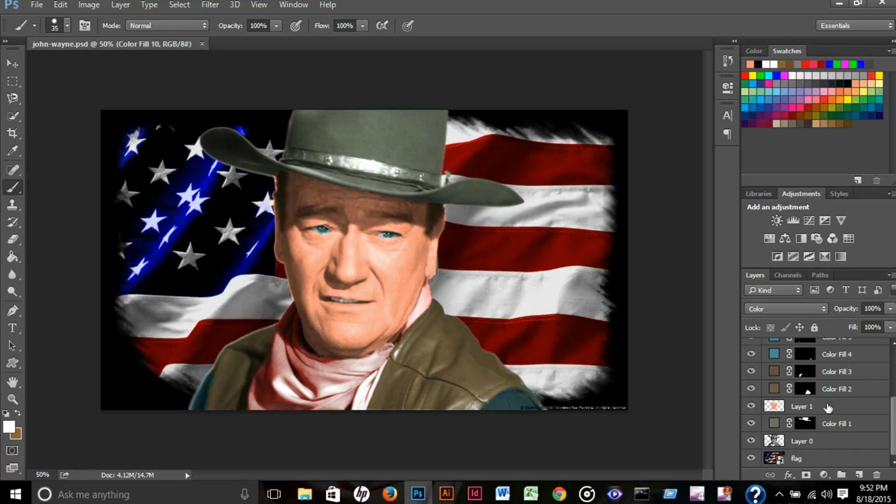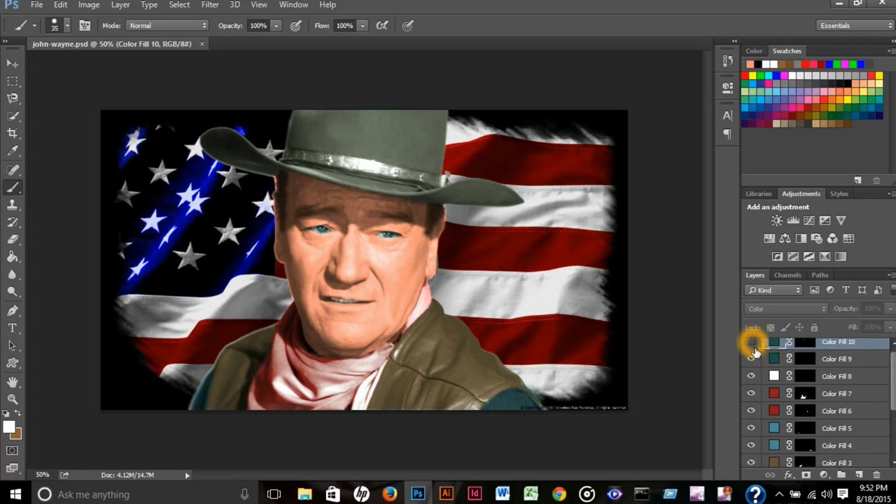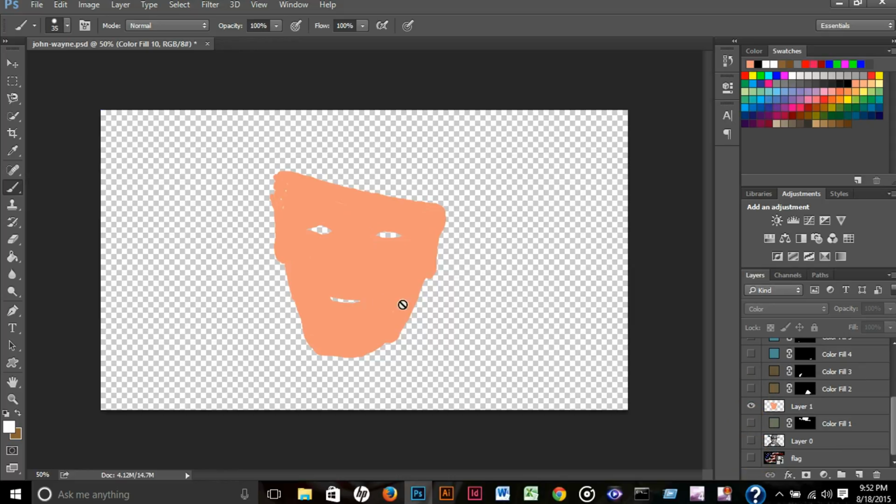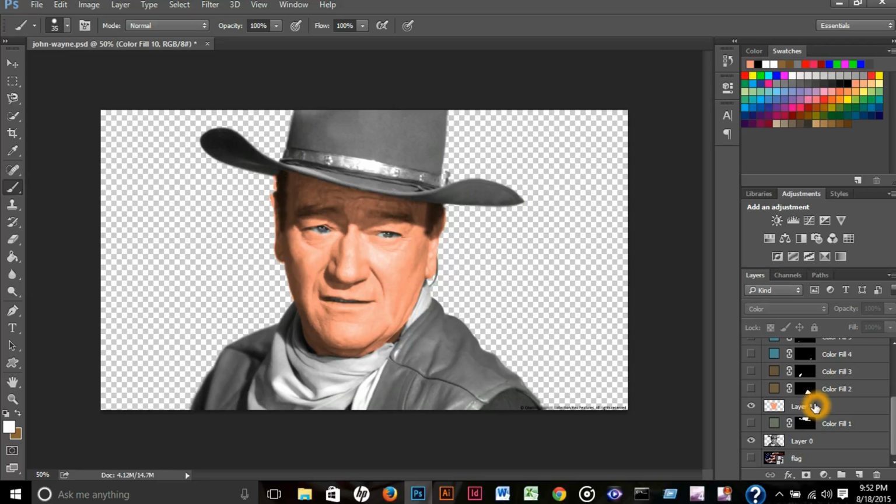The skin layer, if I turn all these off here, I grabbed the paintbrush tool, grabbed a color up here, and just came at it and painted it. Zoomed in, of course. And then turned it into an overlay layer, as you can see here. Now, of course, the opacity is 100%.